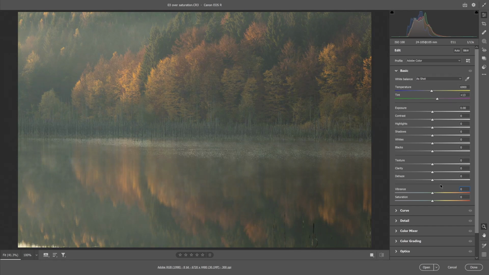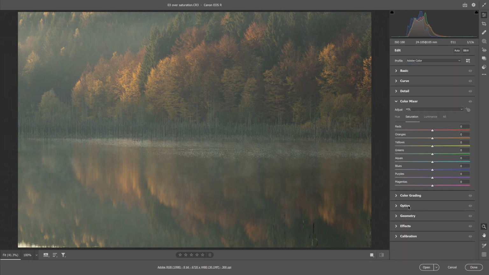Now, what I like to do is another thing, is use vibrance together with another thing. And I will go to color mixer and go into the saturation, the HSL panel, go to saturation, and pull all these sliders to 0, having an image of black and white. And now I can start pulling these sliders.